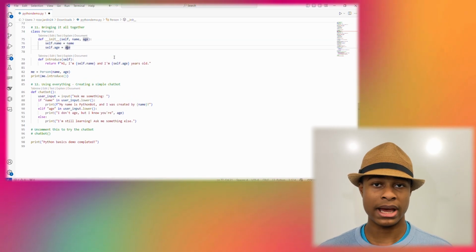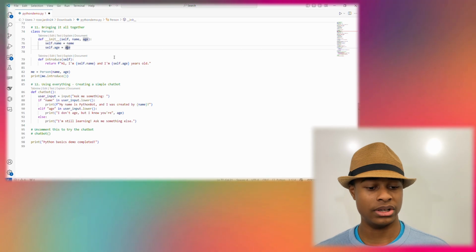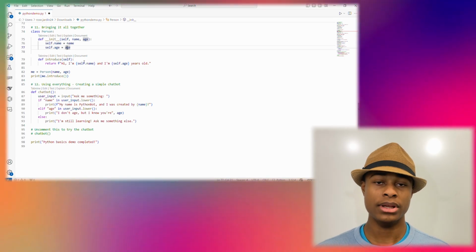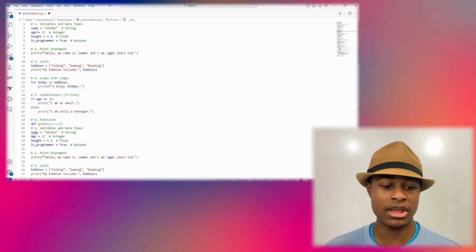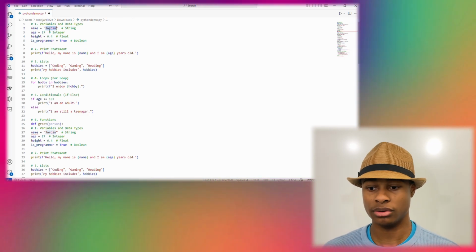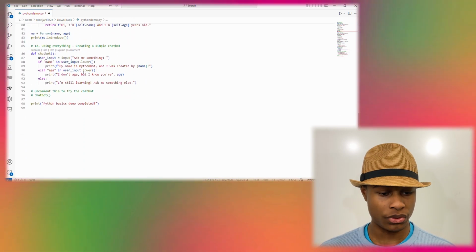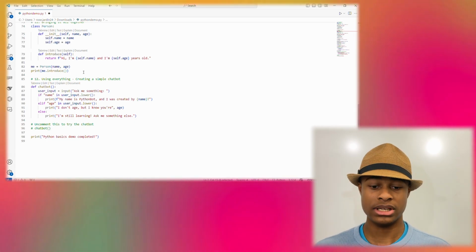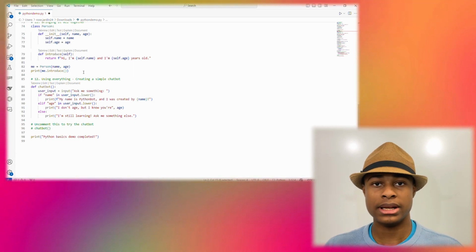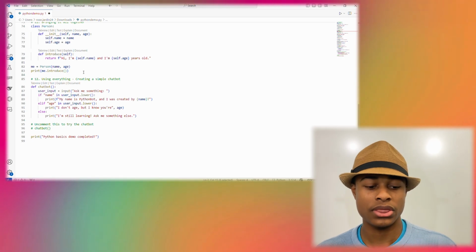Within this class, we also have the built-in function of an introduction, right? Hi, I'm self.name. This is pulling all this together. The name that we had at the beginning, Jordan, right? So what this is going to do basically is say, hi, I'm Jordan and I'm 17 years old. Me equals person, name, comma, age. That's what it is.